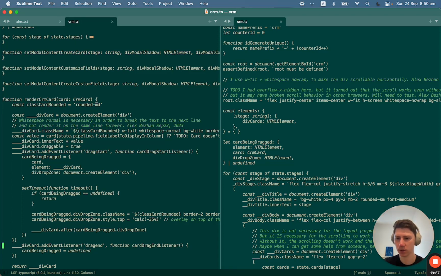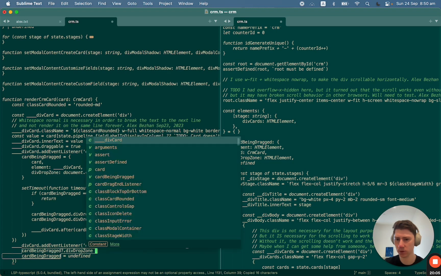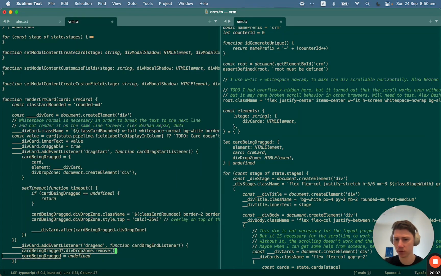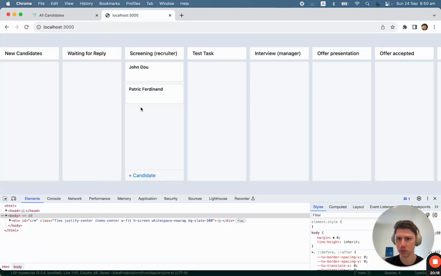And then we can say div drop zone remove, and undefined. Yeah, looking good to me.